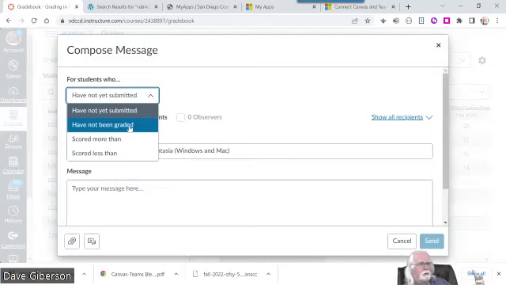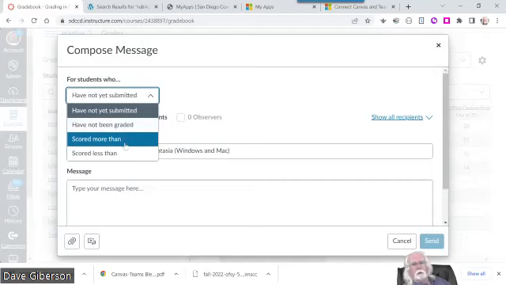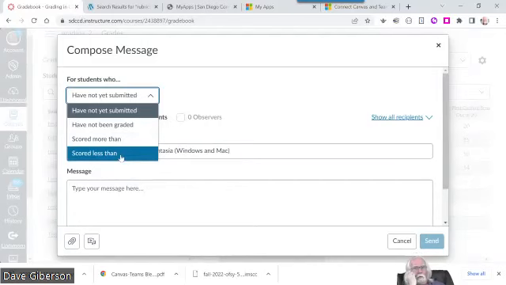Don't give up, it's coming. Or you can send a message to students who scored more than a certain cutoff value as a congratulatory message. Or more commonly, you can message students who scored below a certain cutoff value that you set.